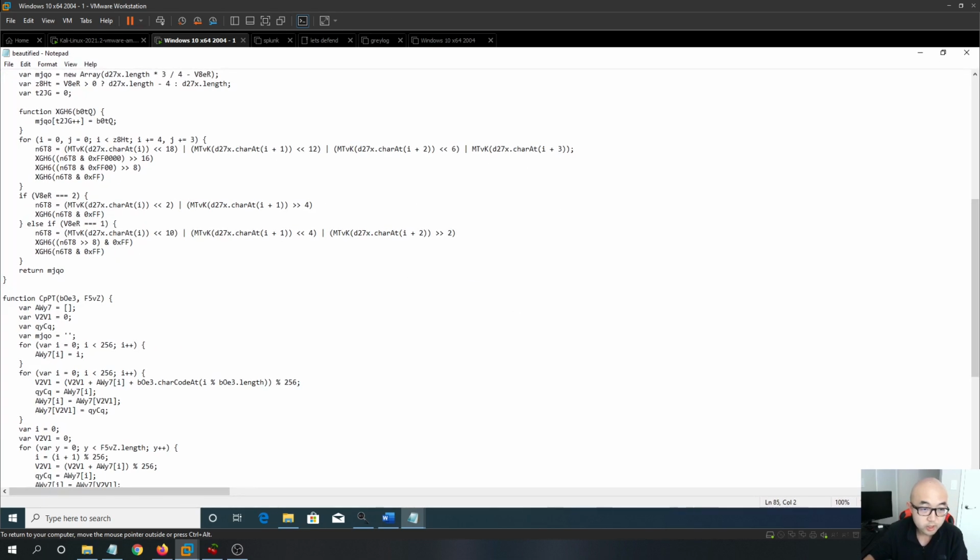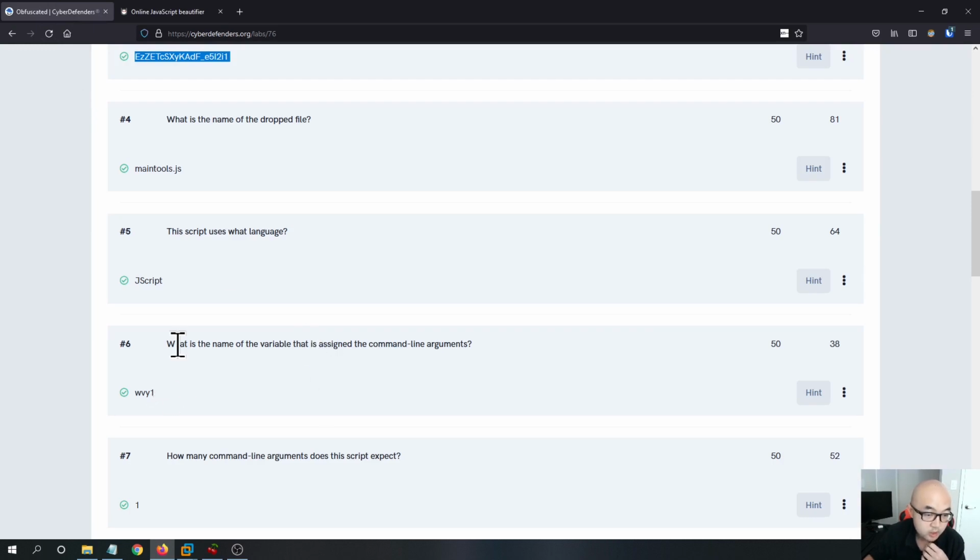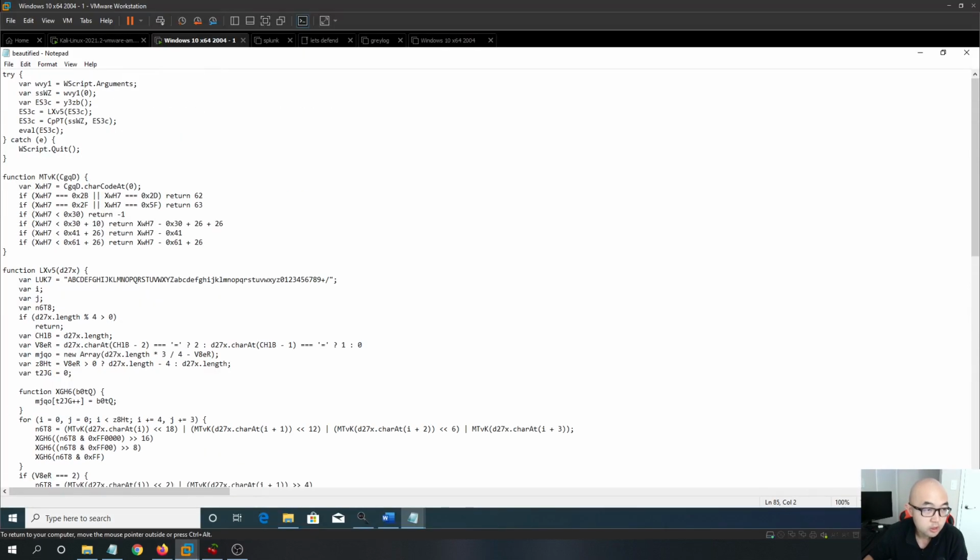So the first question, question 6, is asking for the name of the variable that is assigned the command line arguments. We can look at the code. We can see that they have a try catch here.